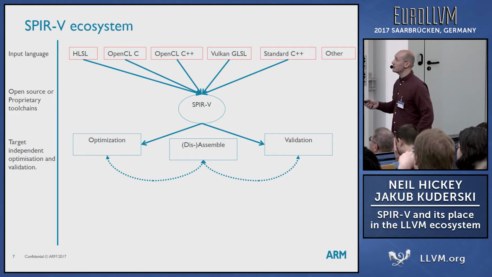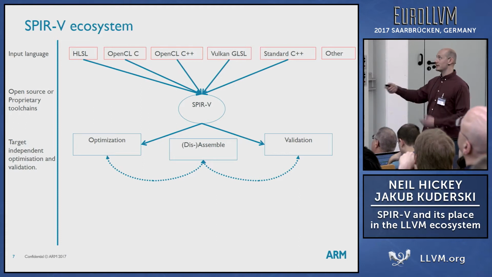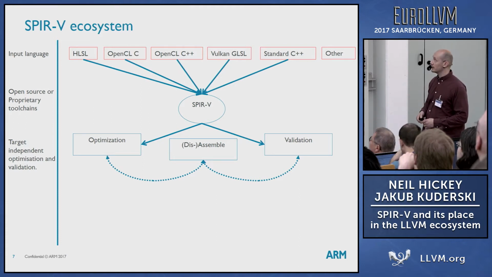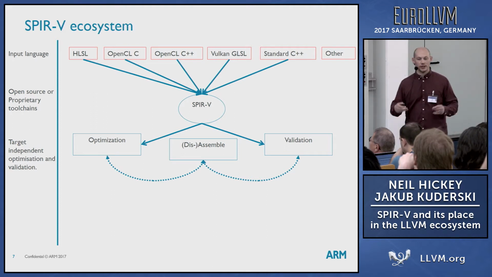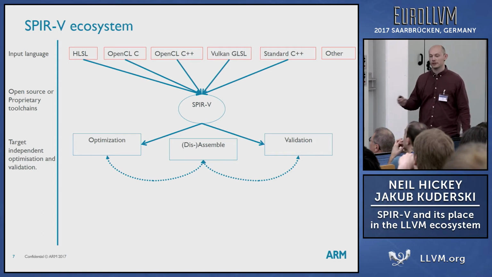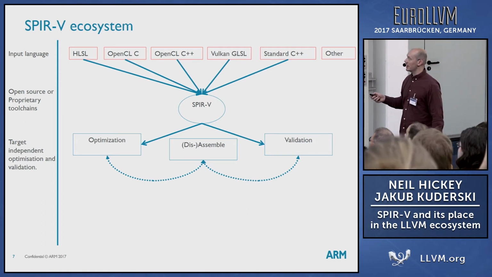The other interesting thing about this is it introduces validation tools. As I describe the SPIR-V components later on, you'll understand that validating the SPIR-V means that you can be confident that when you deliver your SPIR-V shader to a GPU, as long as that GPU is conformant to the spec, it will execute. And this gives you an extra little validation.